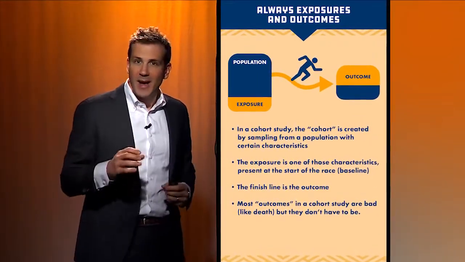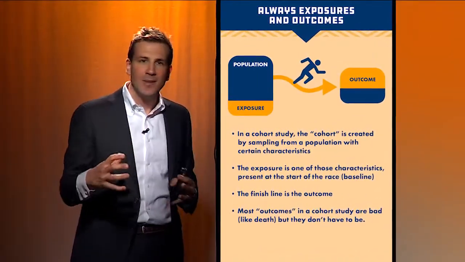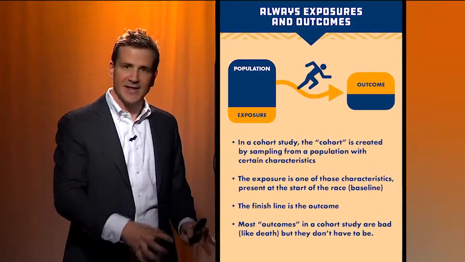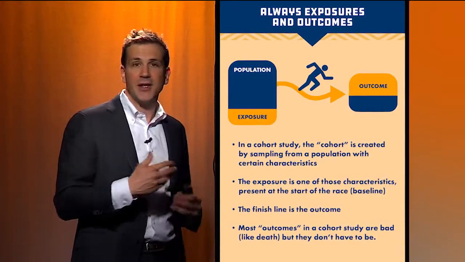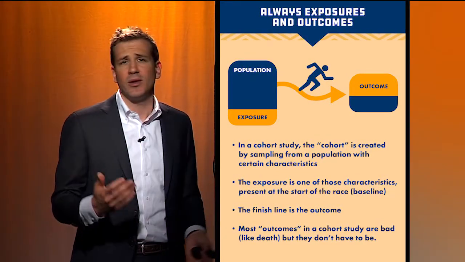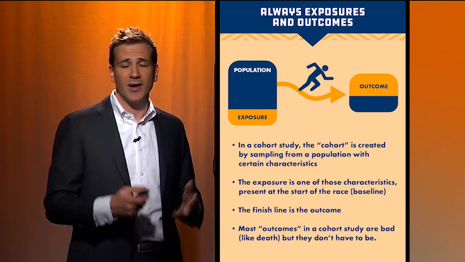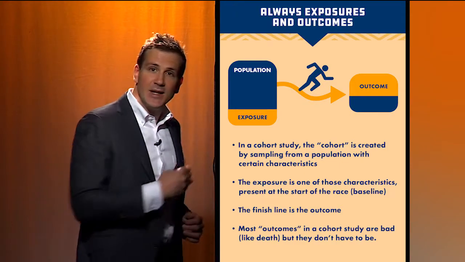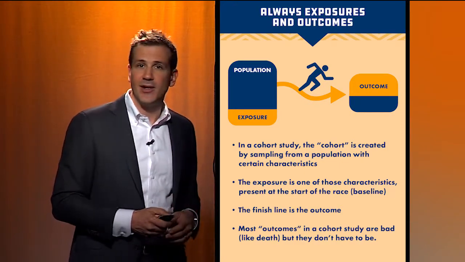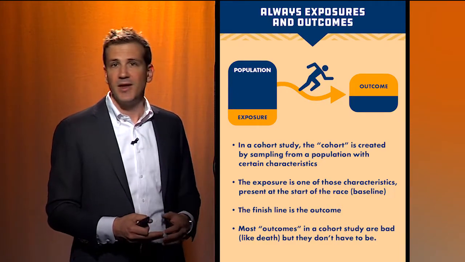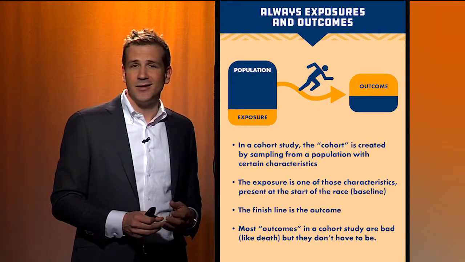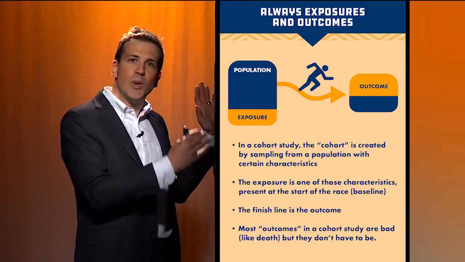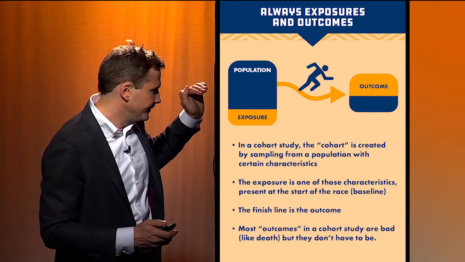We sample from that population. We're going to take a group from the population of, let's say, men who are between the ages of 40 and 60. We take a sample of that population and we measure an exposure. The exposure can be anything, whether they smoke or not, what their cholesterol level is, whether they're married, what their income is. But we measure the exposure in that population, and then we see what their outcome is. Some of the people in this population will develop lung cancer. Some of them won't. Some of them will win the lottery. Some of them won't. And we look at the relationship between those exposures and the outcome.